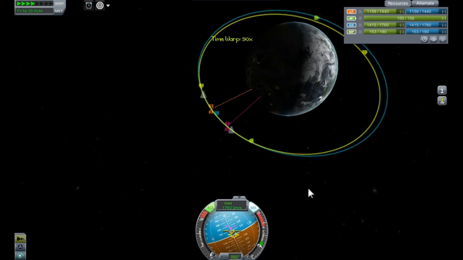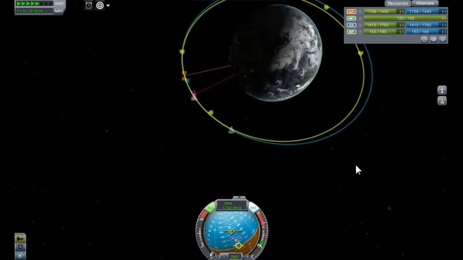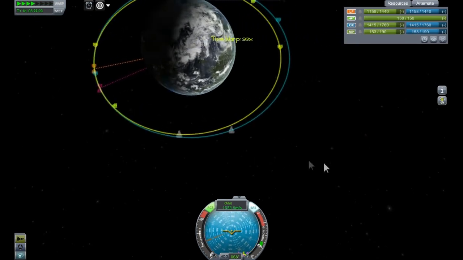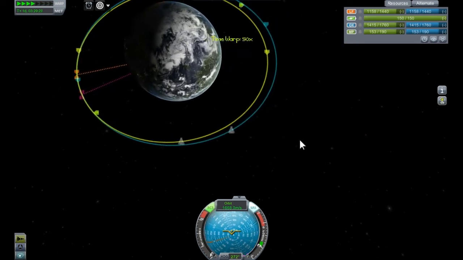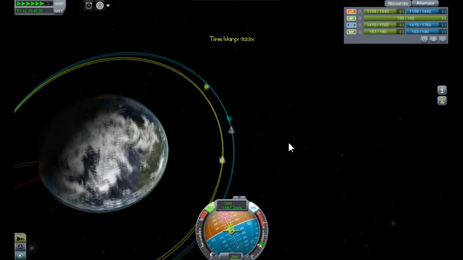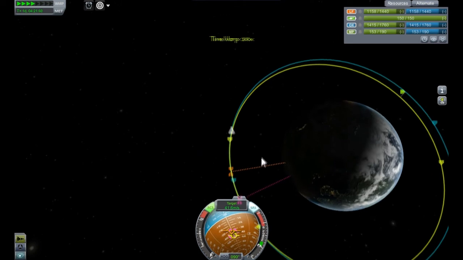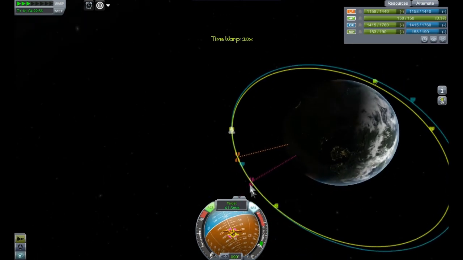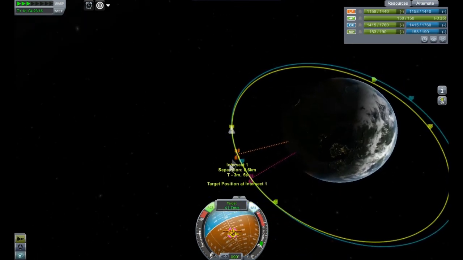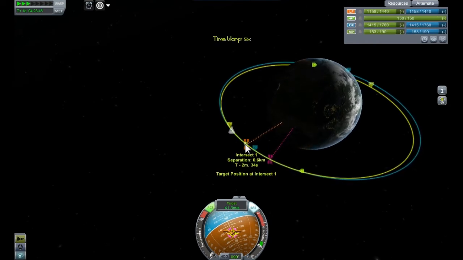I will go ahead and show this part very quickly, even though the original intent of this tutorial is just the rendezvous itself, and to do so on the morning side of the planet so that we have plenty of daylight. But we're going to go ahead and complete this so you can see what the whole process looks like. And as you can see, we very nicely come together. Both of these intersections, actually the first intersection is showing at 0.6. It's still 2 minutes away.